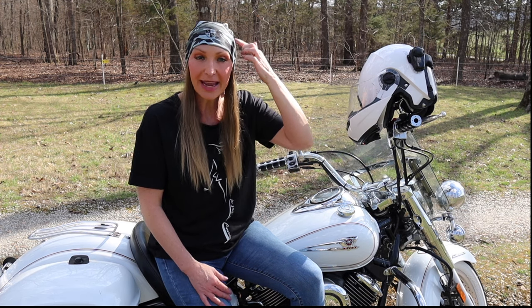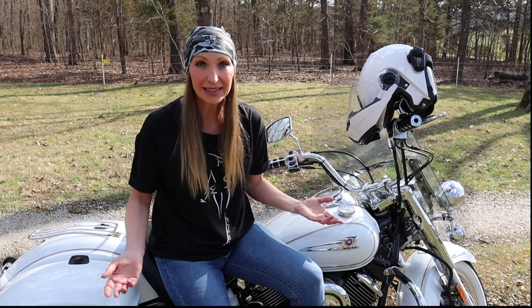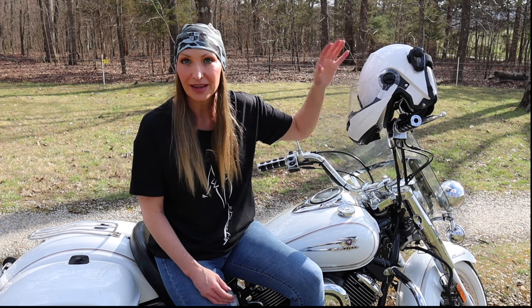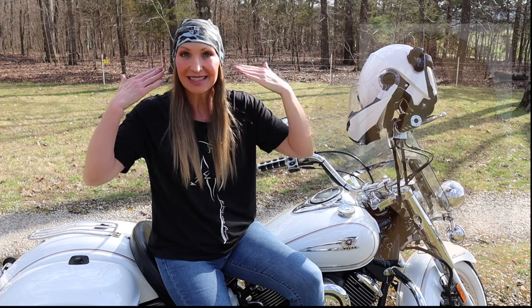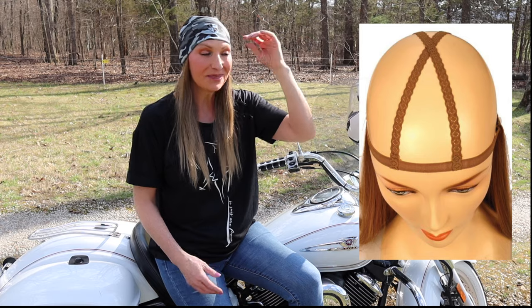So what I do is I always wear the Hat Magic with a gator face shield, whichever you prefer. I wear her under the helmet, it makes it smooth. And also, my husband and I, when we're out riding, we will stop at gas stations, fill up, do whatever, restaurants or whatever along the way. So when I take my helmet off, I don't have to worry about anything. I could still have my Hat Magic covered with my gator here. And this is what I do. This is what it looks like.